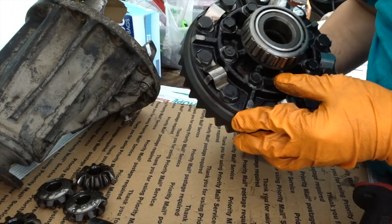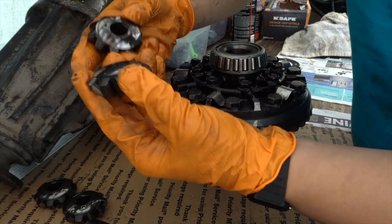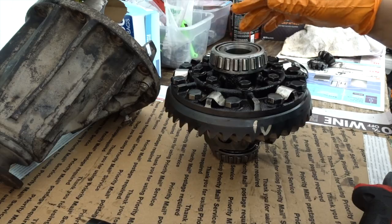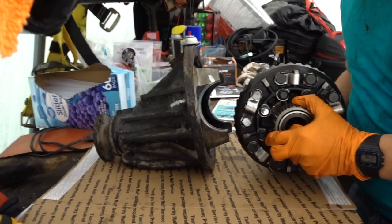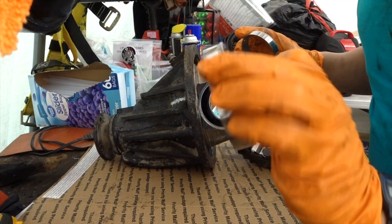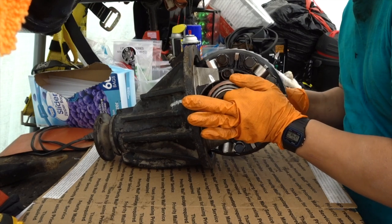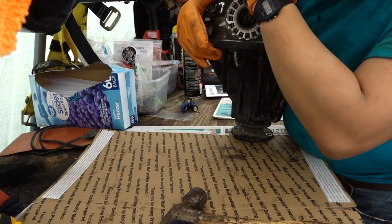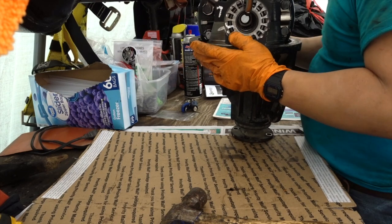This locker is in - it's in lock mode right now. I'm super excited for this. These old side gears are no longer used - I'm going to hold on to them in case I ever want to go back to an open diff. You can put those gears into the box that came with your locker. We have the gear assembly set up and it's time to install it back in. We want to be careful - make sure we get the race bearings on, and keep the race bearing to whichever position they stay on. This is the left, this is the right. You guys saw how easy that slid in - that's how with this method we don't have to set the backlash.